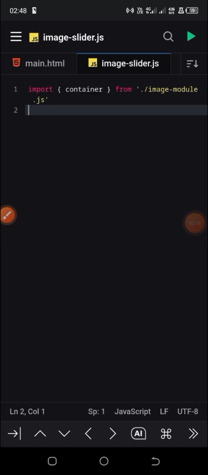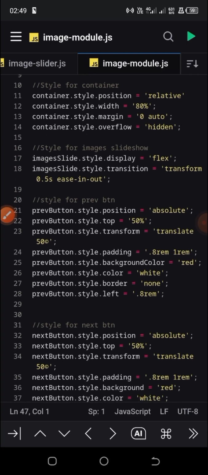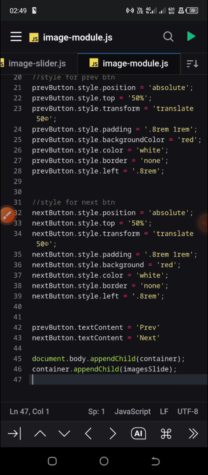Okay guys, welcome back. If you notice one thing right here, I am using import container from image module.js. I have to use this because I don't want our code to be messy. So I created this image module.js, and here I write anything that's related to HTML and CSS.